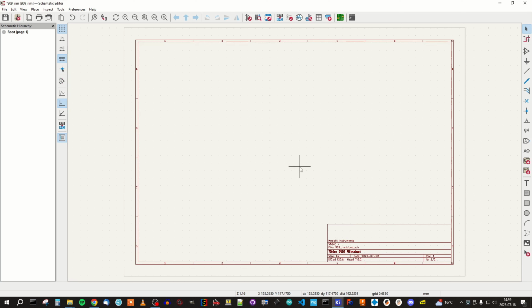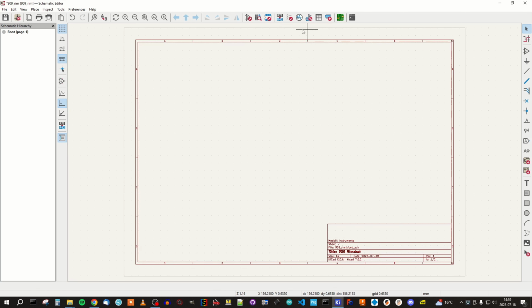Okay, so if we start looking around in the schematic editor, we see on the left side here we have basically properties for what our canvas or drawing should look like. You can turn on and off the grid and change the units and do things like that. On the upper part here we have different actions that we can do, zoom in and out, and we also have this set of tools here.